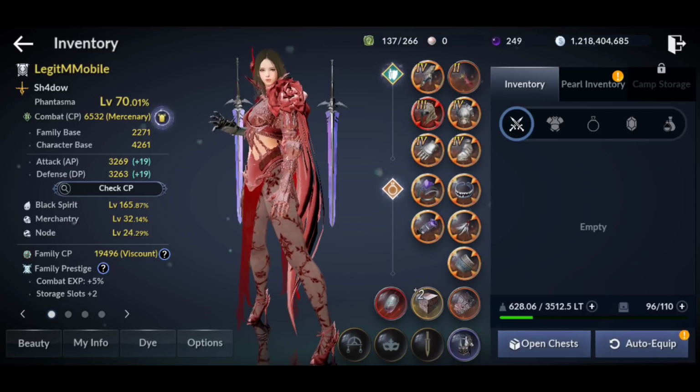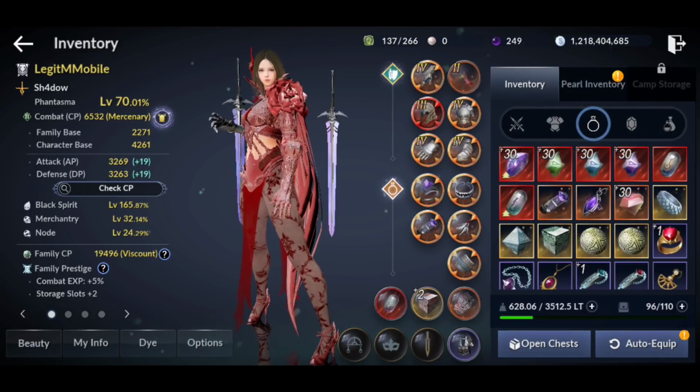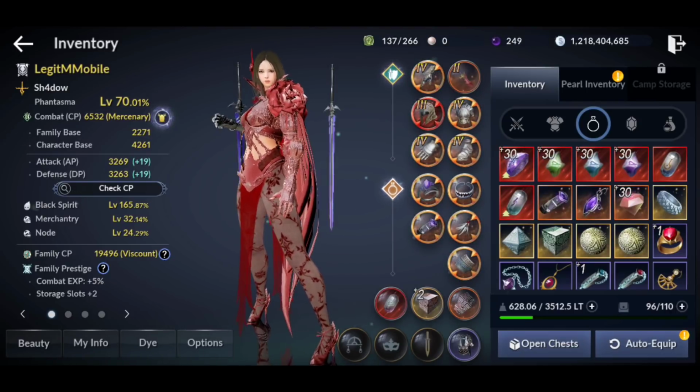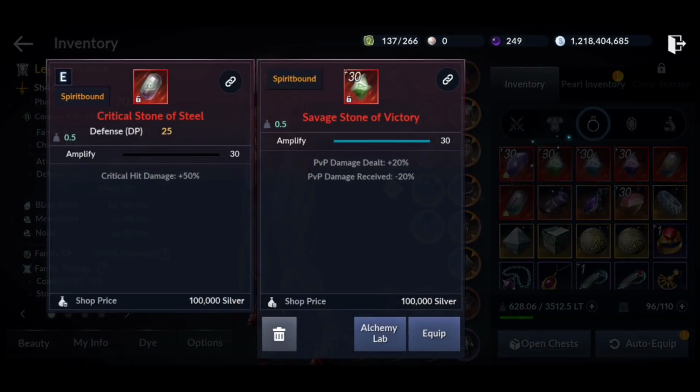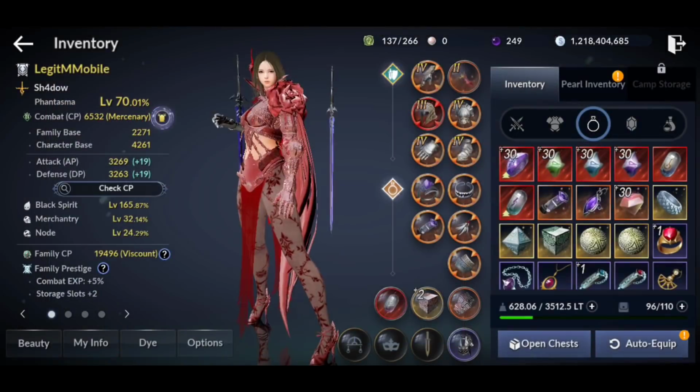As far as Alchemy Stones, I have all of them, or not all of them. I'd like the World Boss one, so I do have your Sushi Stones, Destructive Enhanced Alchemy Stone. It gives 106 AP at the top, 25% Black Spirit skill damage, and gear enhancement level +3. I do use the Savage Stone of Victory for PvP, plus 20% PvP damage dealt, negative 20% damage received.